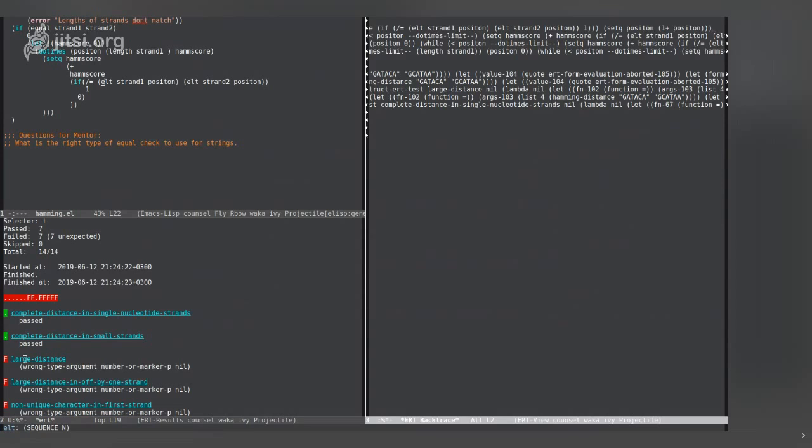Set Q position 1 plus position. I should be doing it that kind of way.